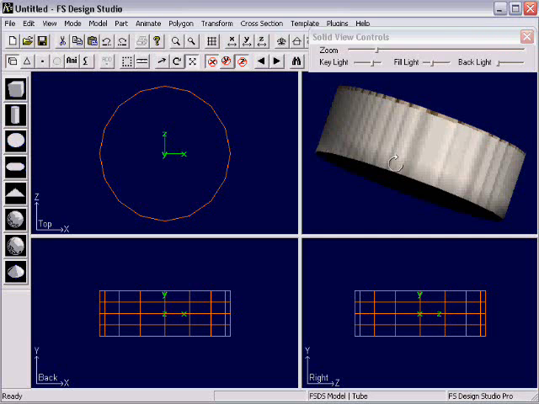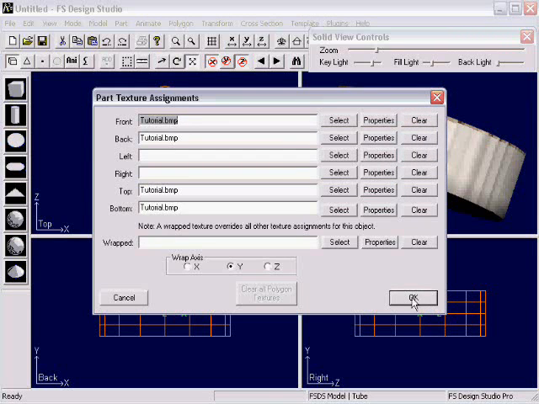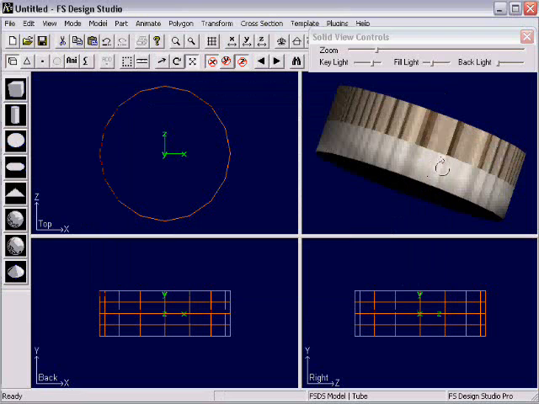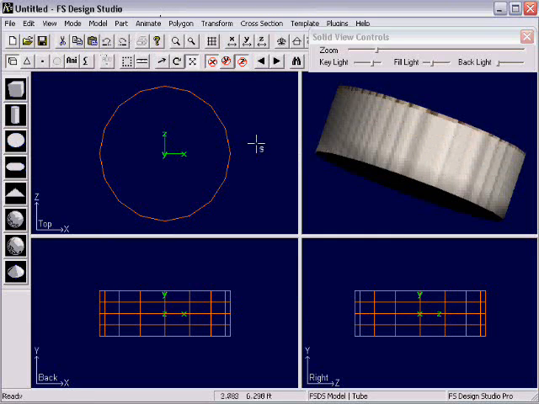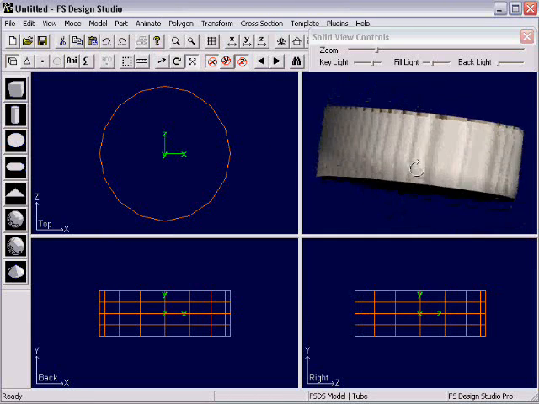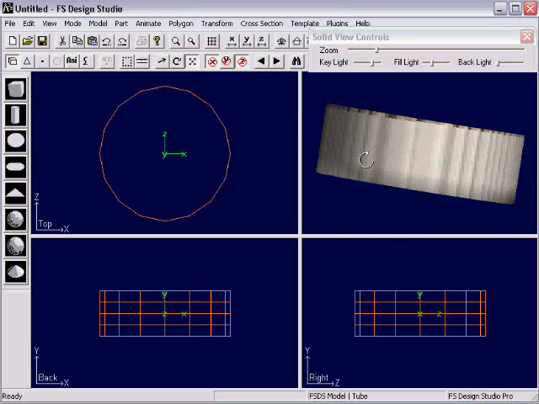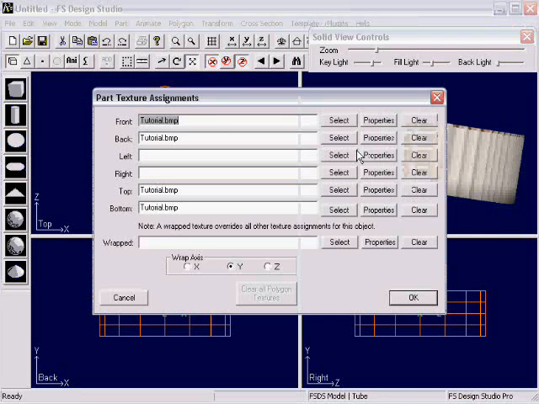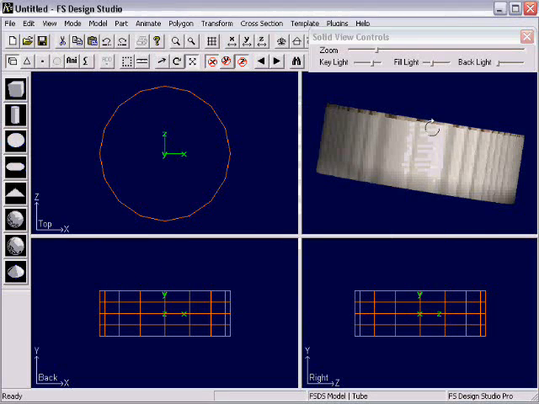So until I come back in here to part and try to change something, it's not going to do anything. So again, what I'm getting at here is if this is what you want right here with just the white section, and that's what you want to use for your texture, whatever, just leave it. Just leave it like that. Don't go back in. Don't try to add any more textures to it. Just leave it like that, and you can go with it like that.